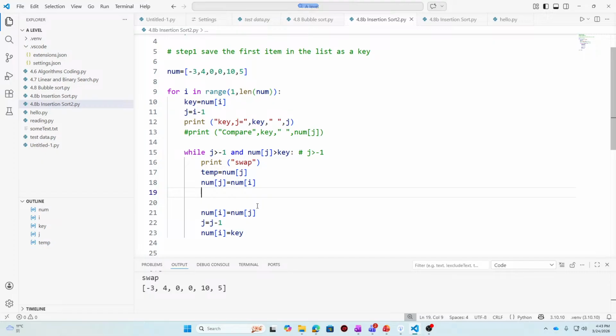Temp is equal to the left variable, and then what I'm doing is making the left variable equal to that, and then i is equal to temp.